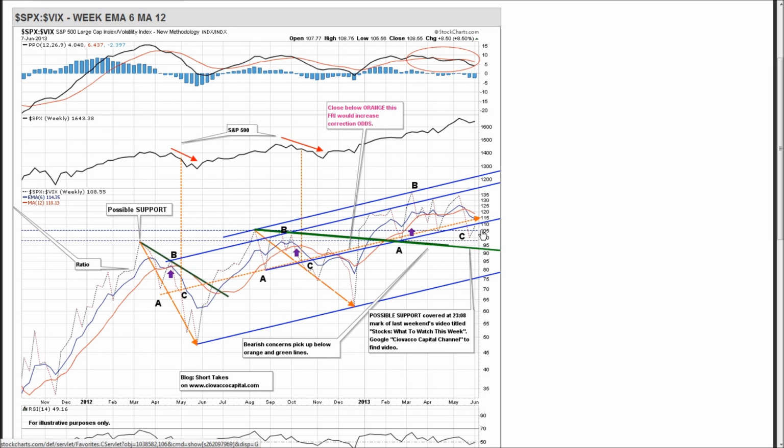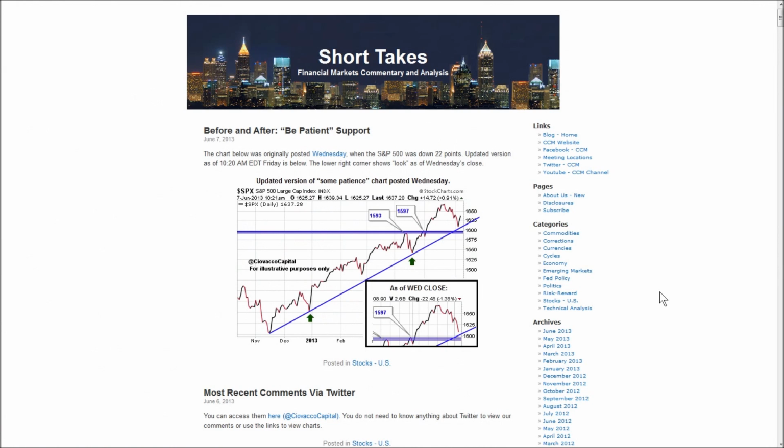The point of showing it again, one of the points made last week at the 2308 mark, was that this acted as resistance here in the past, and we came across and we said it was possible that what once was resistance may now act as support. As you can see, the ratio appears to have bounced on cue at this potential support level. We also have potential resistance in the picture here. So if you're a stock market bull, you'd feel much, much better if this ratio can climb into this area here.